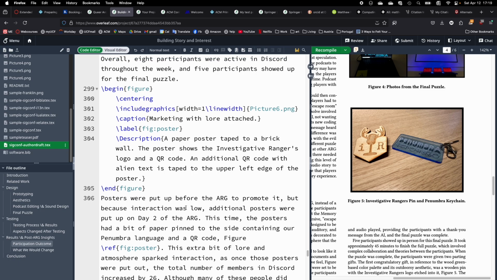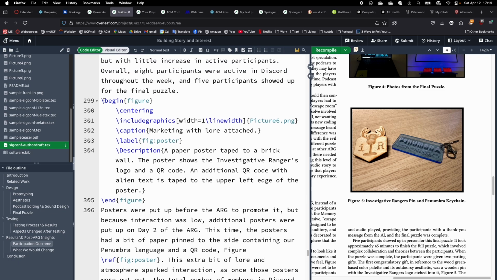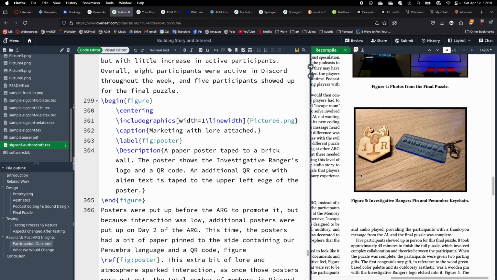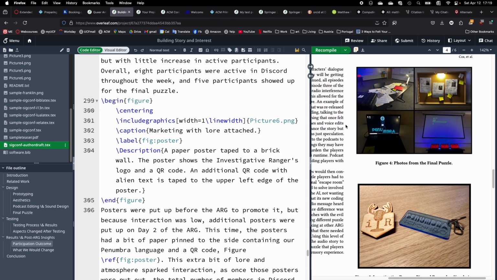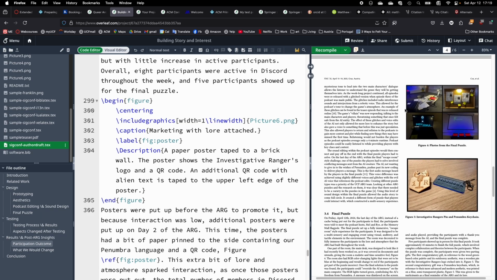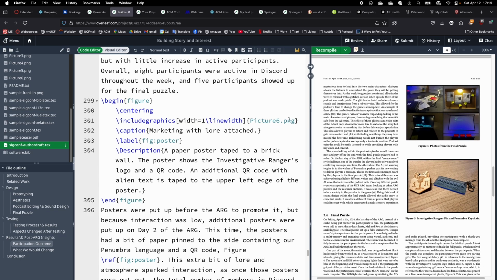Okay, yeah. So to do an image, we do begin figure. We can do centering. Include graphics width equals 1 over line width. I have found I do that to get it to fit in a column, right?